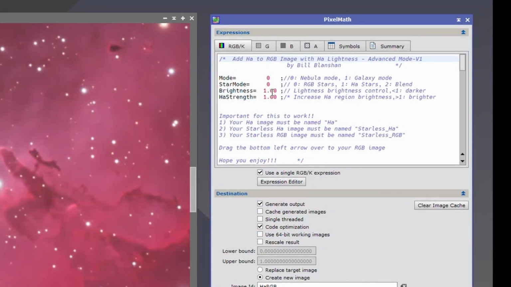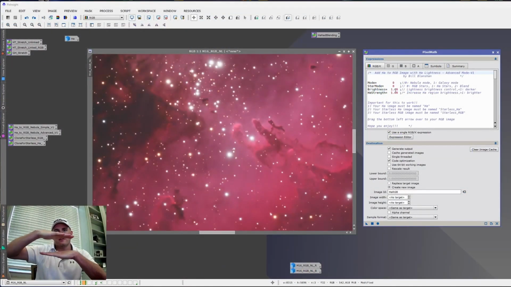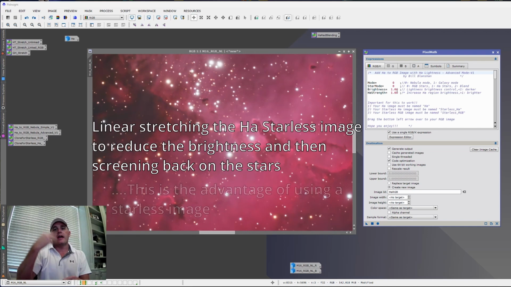The brightness control is actually linearly stretching the lightness data. So when the stars are removed, we can change the brightness of the lightness itself, and then we add the stars back on.